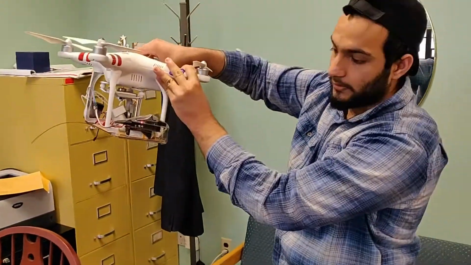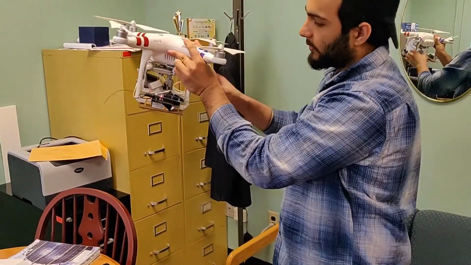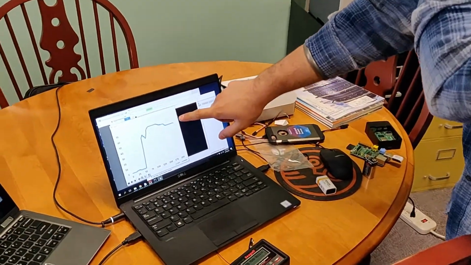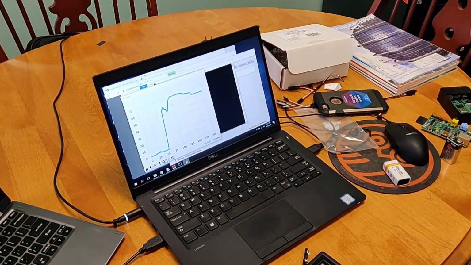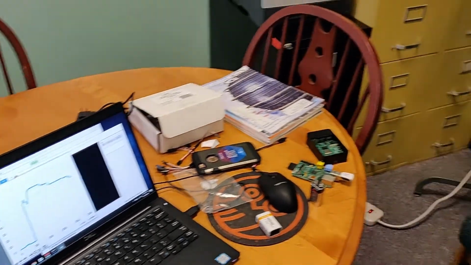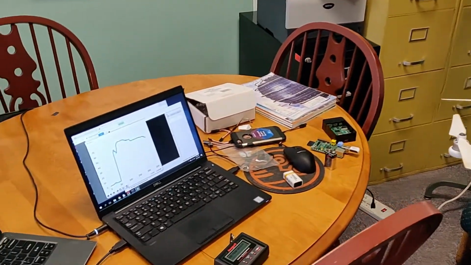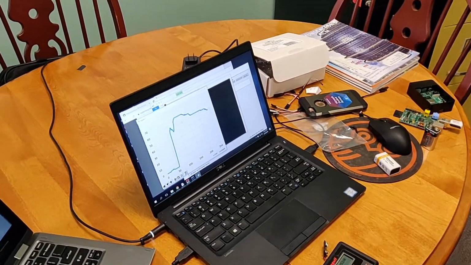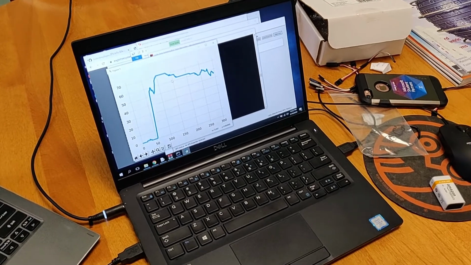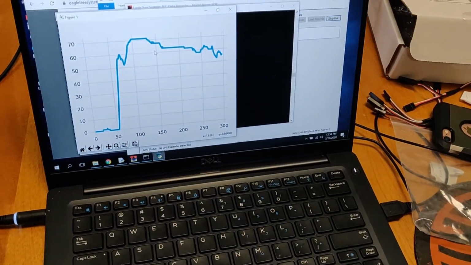So this is experiment number 1. I'm controlling the altitude using a manual hand gesture. As we can see on the screen, the current altitude is around 60. This is the FDT software, which is showing the altitude as Inder is moving it up or down. The altitude and other sensor readings are also coming, but we are just showing the altitude. If I place it on the ground, it will pop down.